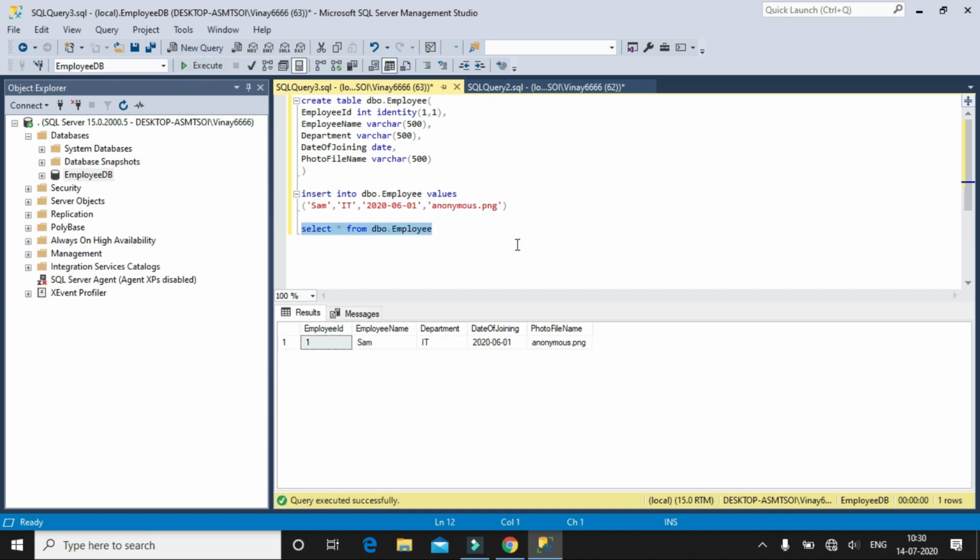We have now successfully created the database and the required tables to build our application.